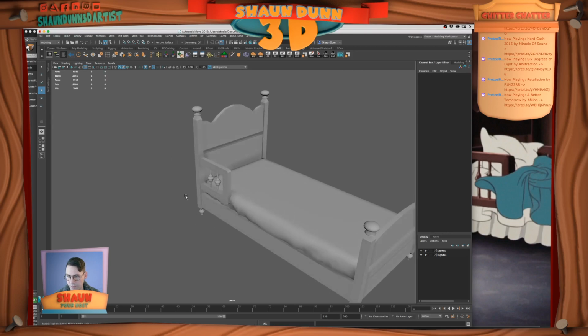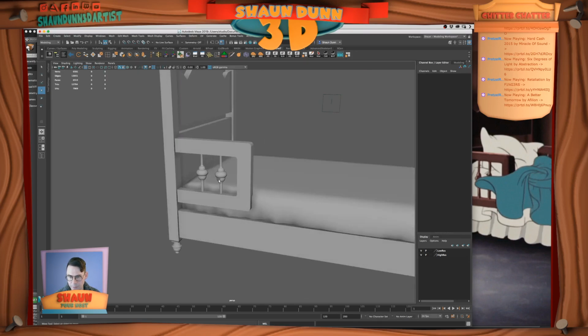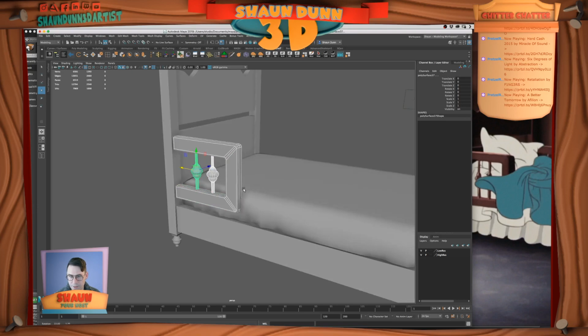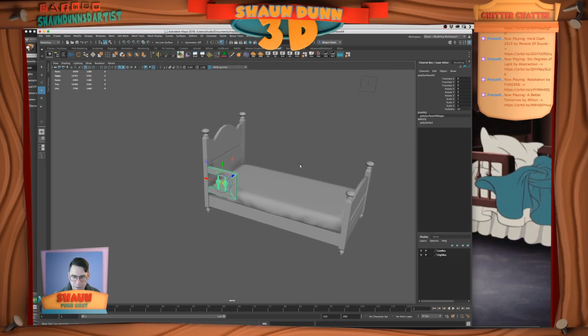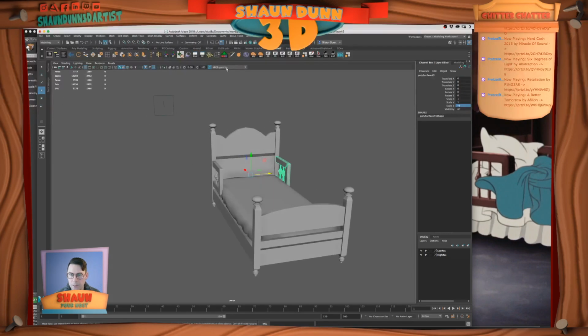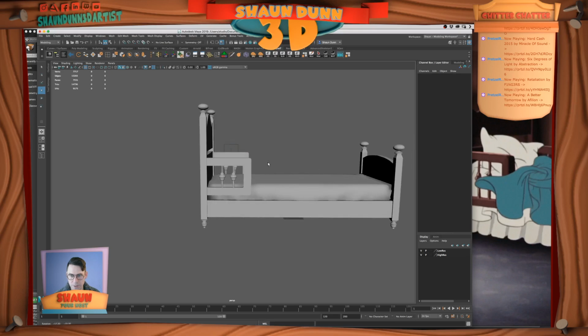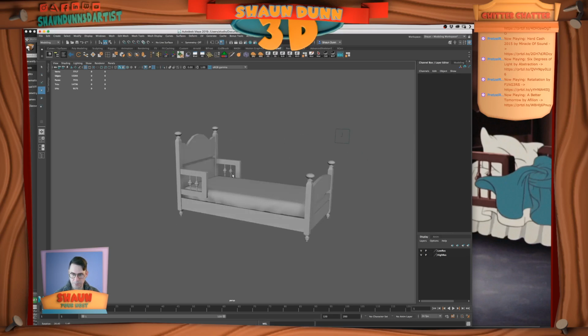And one thing we didn't do is create this on the other side. So let's see, which one is this? This is the high. I'm going to hide that for now. Grab these two and combine them and move to the center. And then duplicate to -1 Z. Freeze transformations. So there it is, Michael's bed.